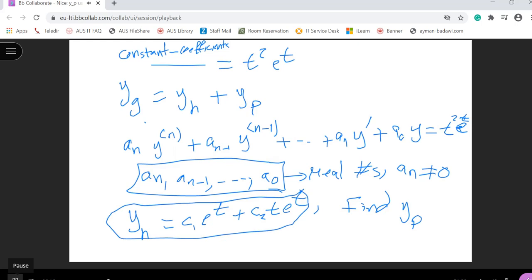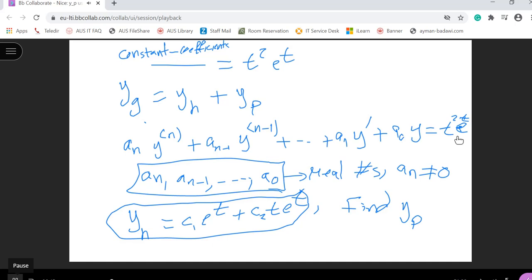And we tell the student, usually in our differentiation, we look at the particular here. Here is my particular. We know the general form of particular will be a polynomial of degree 2 times e to the t. And then we tell the student to multiply that with t. This is at least what I tell my student.